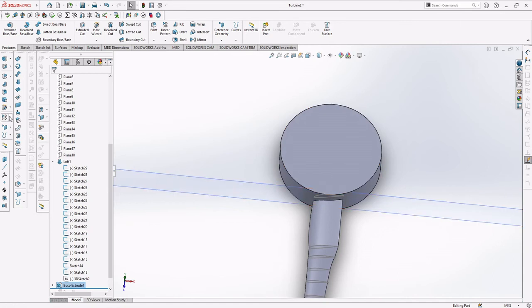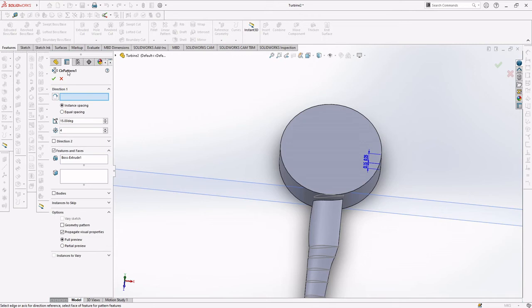Next step is to create the remaining turbine blades using these circular patterns.